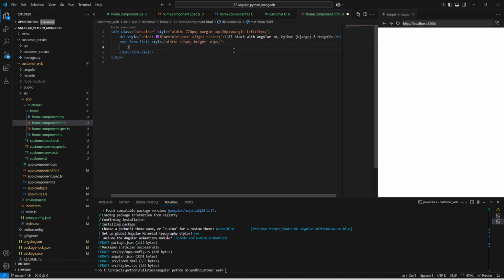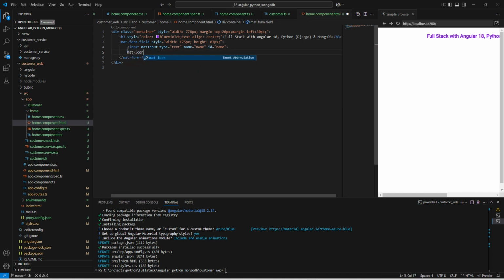Now let us add input, type text, and here we can say it is for our name. Same we can add it here, and we can say it's a mat input, and after that we can use mat icon.